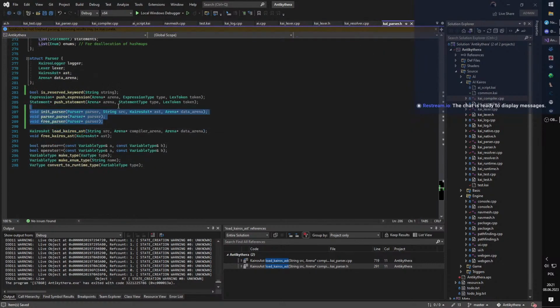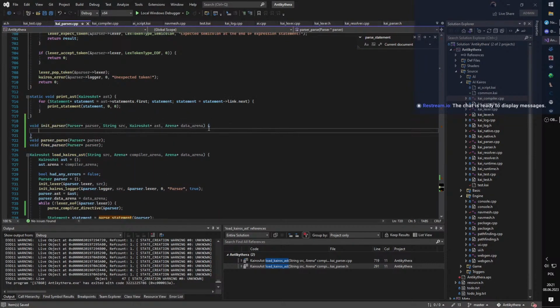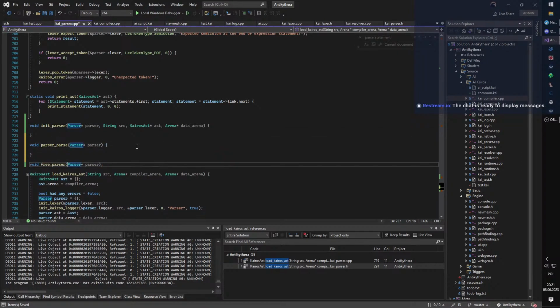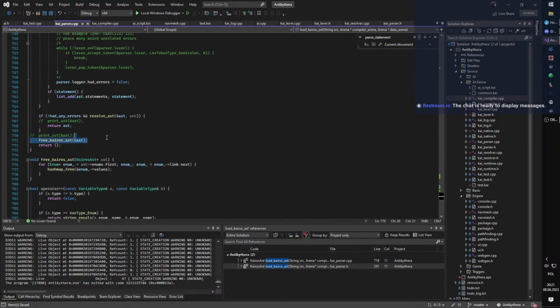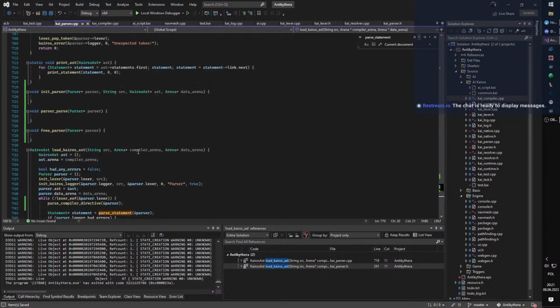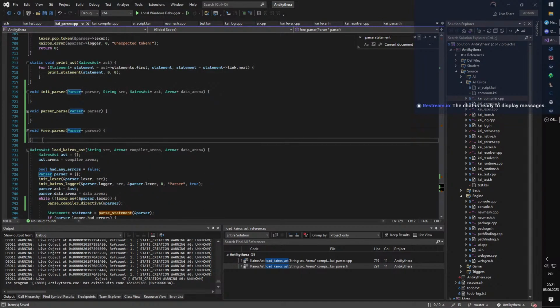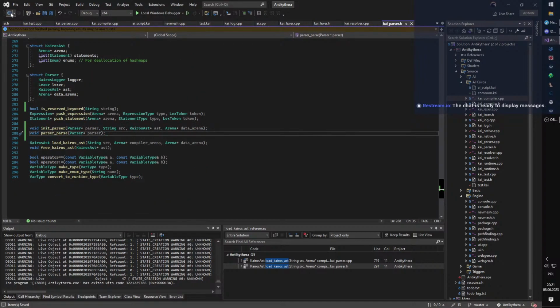Okay, let's actually try to make those. So free parser. Do we actually ever need to free anything from here? Not really. This is not owning anything, so that makes it easier.